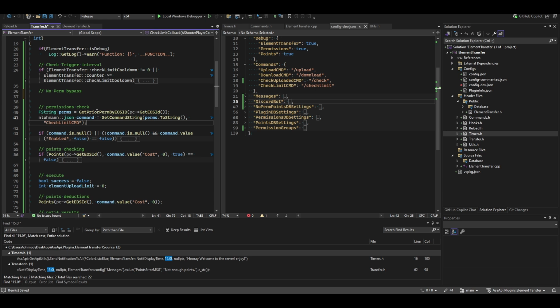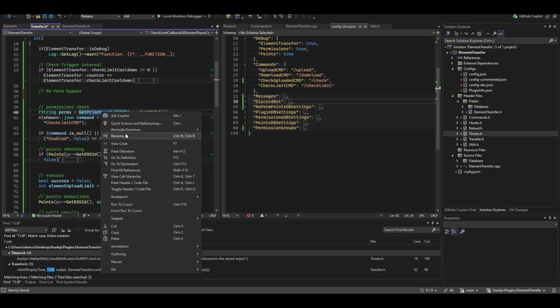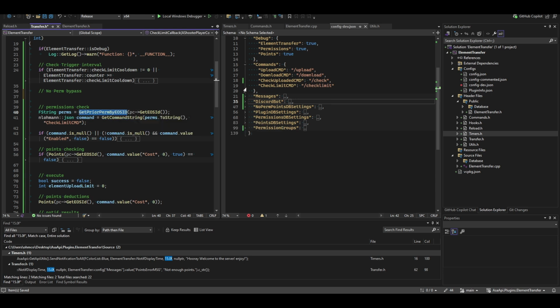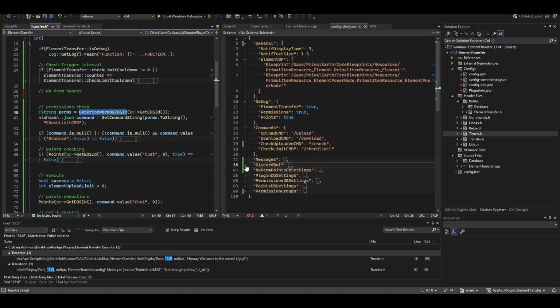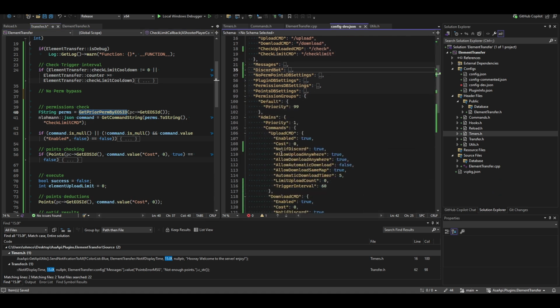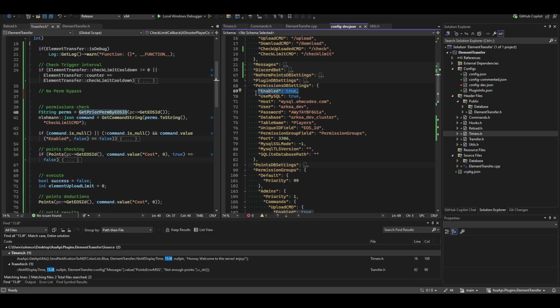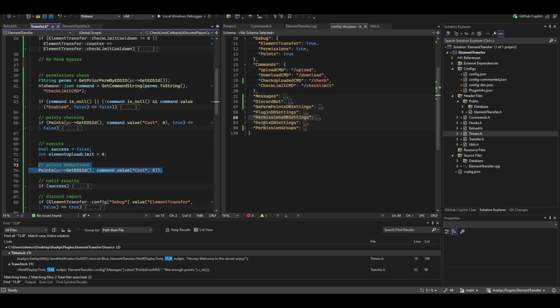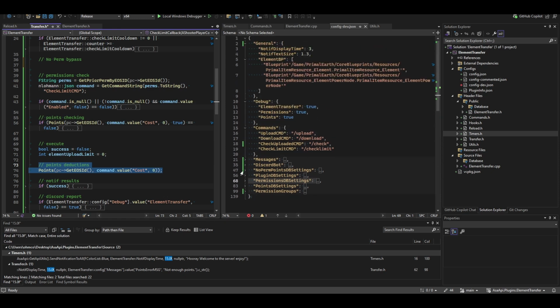Because we are checking here for permission if it's the permission group definition. We are just getting the priority permission from here. Where is it? Permissions here. But we are not checking if we really have a permission, like if this one is true or false, right? So what are we gonna do there? Because we're sending points right here. If we are not using points, then this is all nonsense. Even this one at the end, right? No permissions.